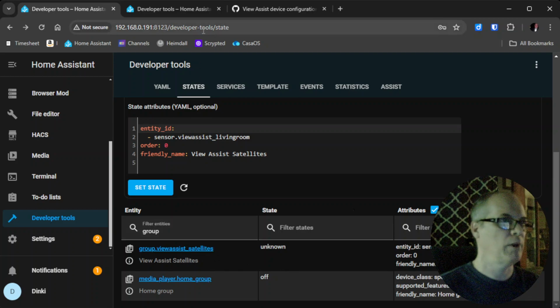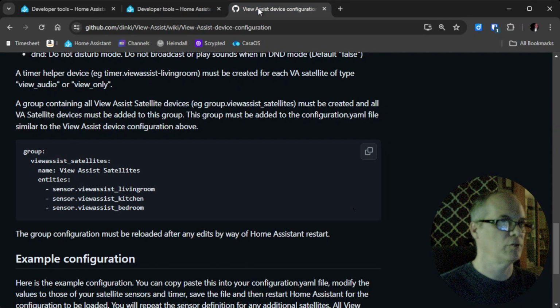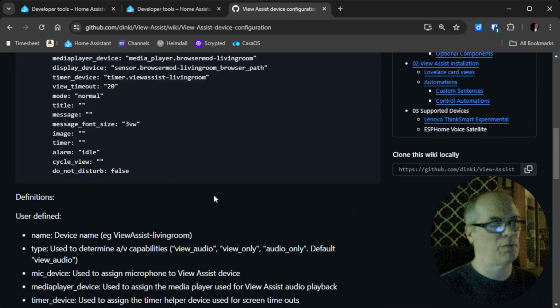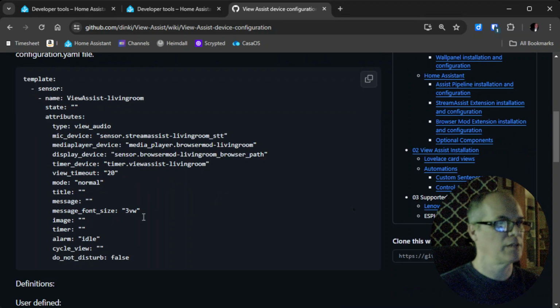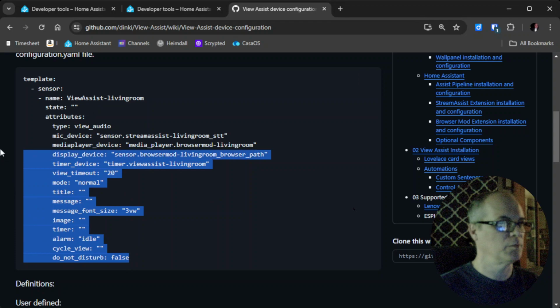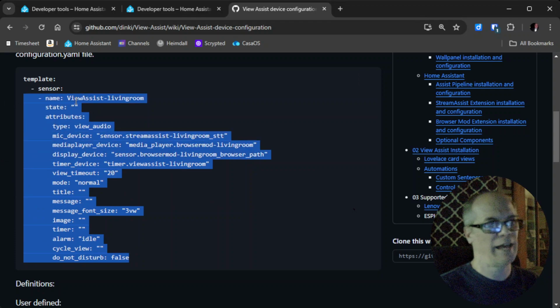So back to the story on the ViewAssist device configurations. Most of us will have more than one device, so what you'll need to do is copy the section from the dash name to add another sensor. What you'll need to do is copy the piece that says dash name view assist. Let me go ahead and do that just to show you.